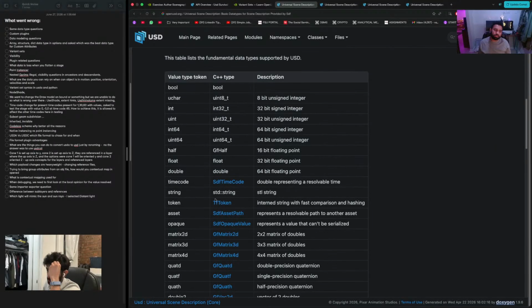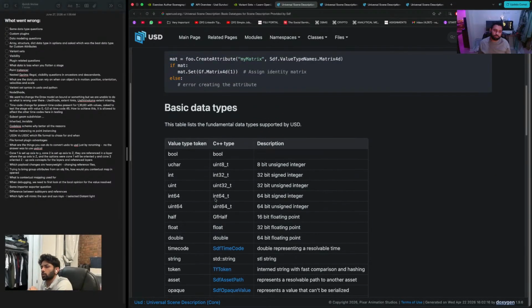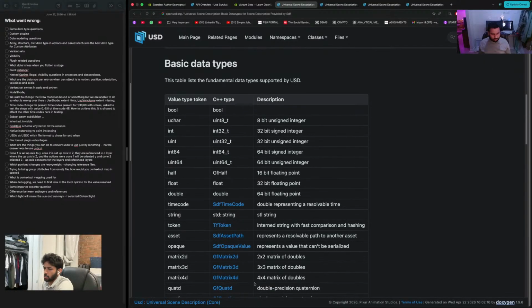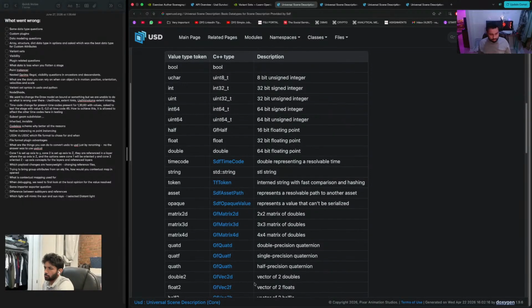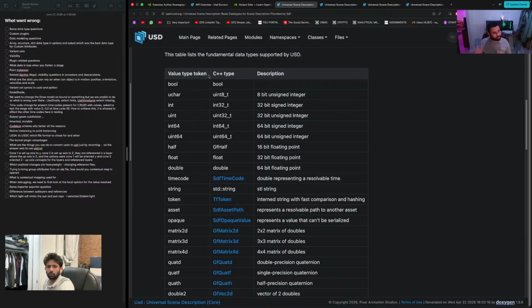Basic data types. So these are bool, uchar, asset. What is a value type token?